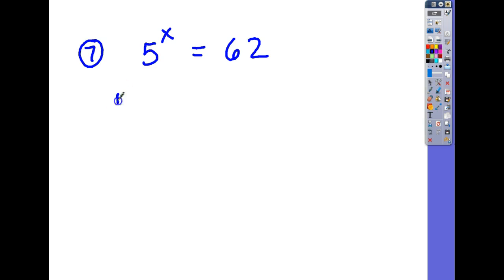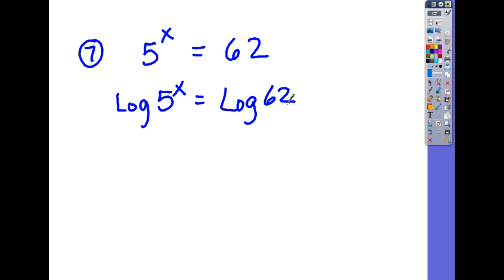We're going to take the log of both sides. Now, I did not say multiply by the log. I said take the log of both sides. You have to have the log word in front of the number. It is incorrect to write 62 and then a log. Now, by the way, I took log base 10 of both sides. Do you remember if the base is not written, the base is 10?